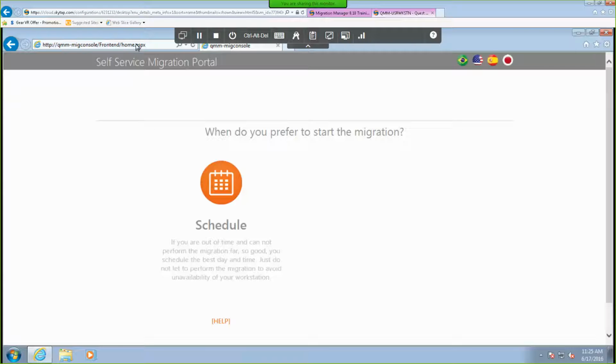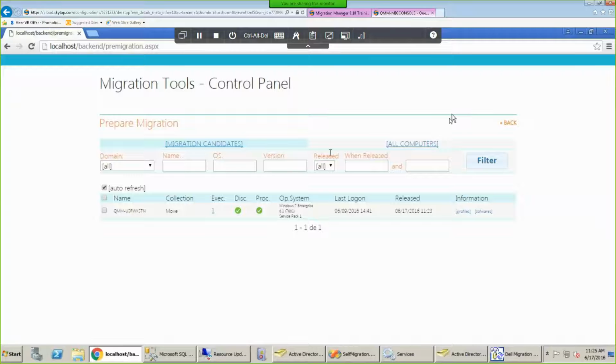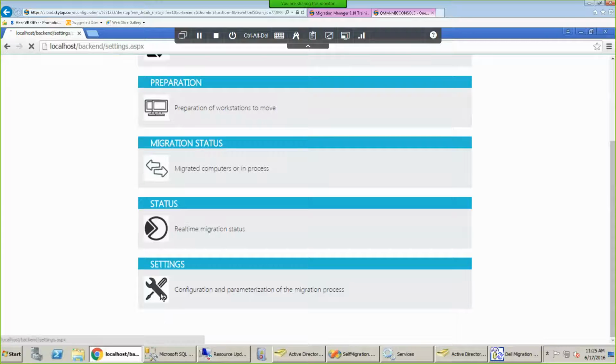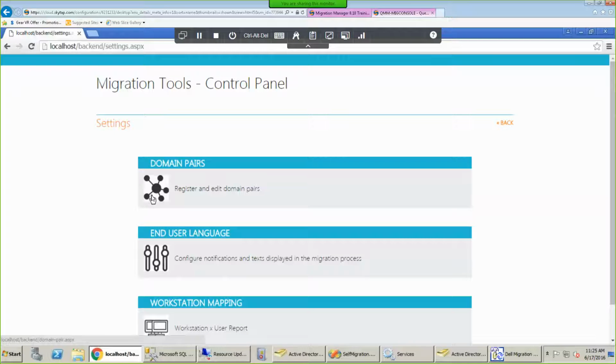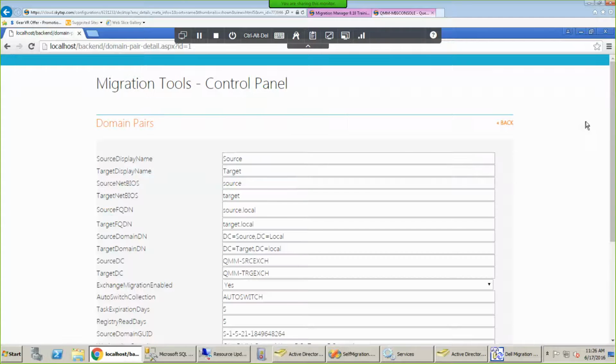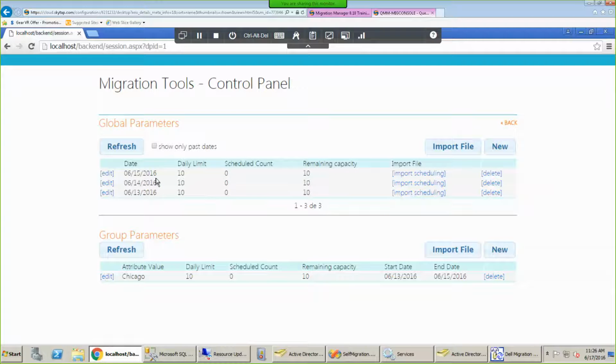Let me see, what's today's date? The 17th? Okay, let me just adjust something real quick, because I think in my setup, yeah, let me add a new one because it doesn't have one.